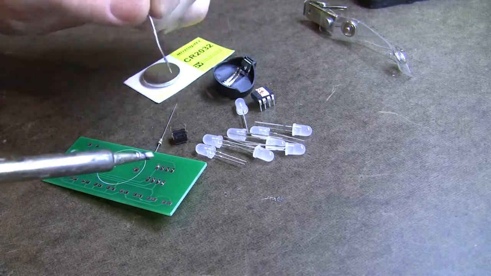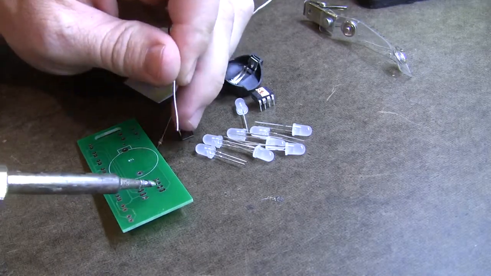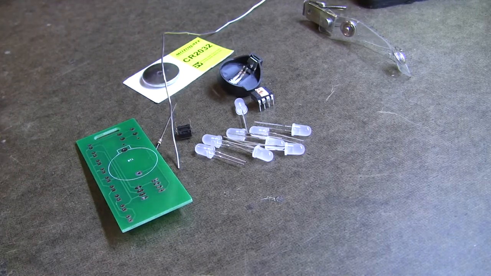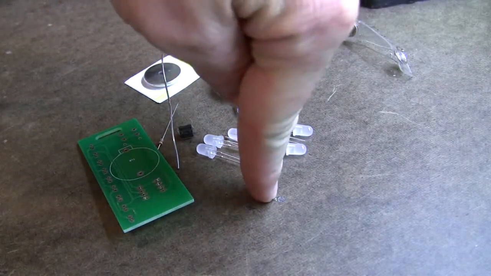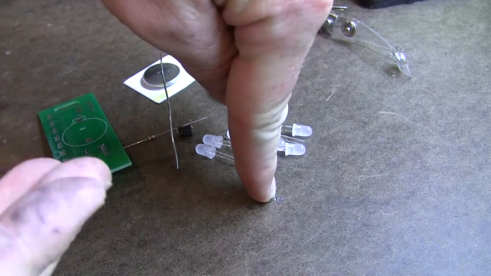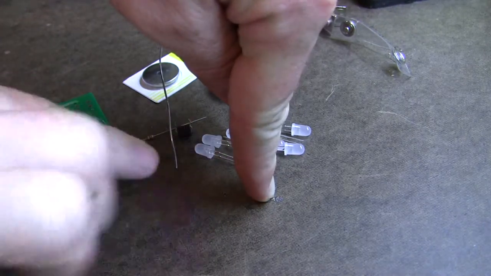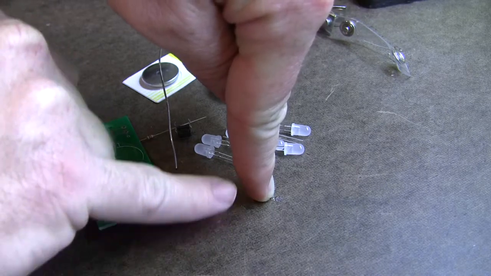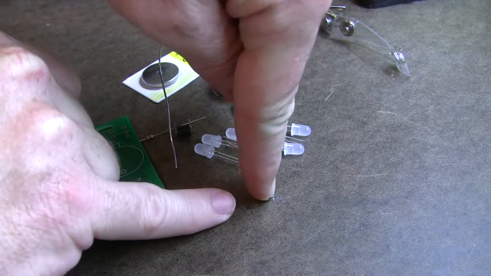This isn't a soldering tutorial necessarily, but just very quickly, what you want to do is the soldering iron should press in. Take the soldering iron, the idea is to heat up both the little metal pad and the wire. They both have to be hot enough to melt the solder in order to form a good joint between the two.